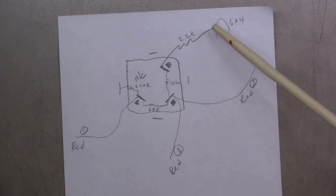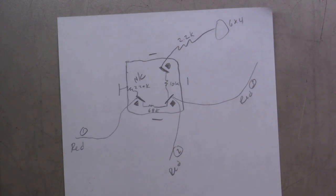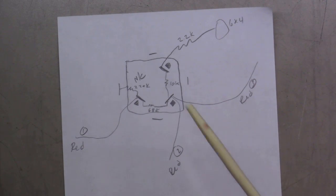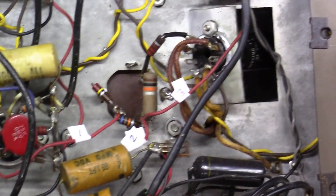And then there was a 2.2k ohm resistor that kind of came off of this tab and went over to the 6x4 rectifier. And then there were 3 red wires connecting to this unit. There's one feeding over here, there's another one coming in here, and a third one that comes in here on this same tab. And let's go take a look at that if we can.